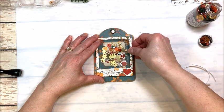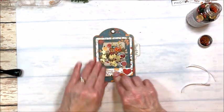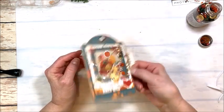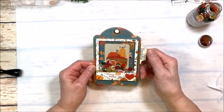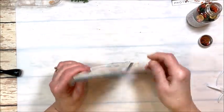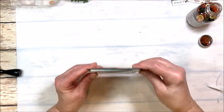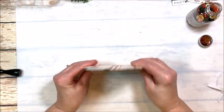Not quite straight. Okay, so now I'm straight. And I'm going to press this down to seal it. And let's see what we got. Oh, that's cute. There we go. I might could have gone with three rows of tape. I didn't want this to be too thick, but boy, I like that. That's really good, y'all. How fun is that?